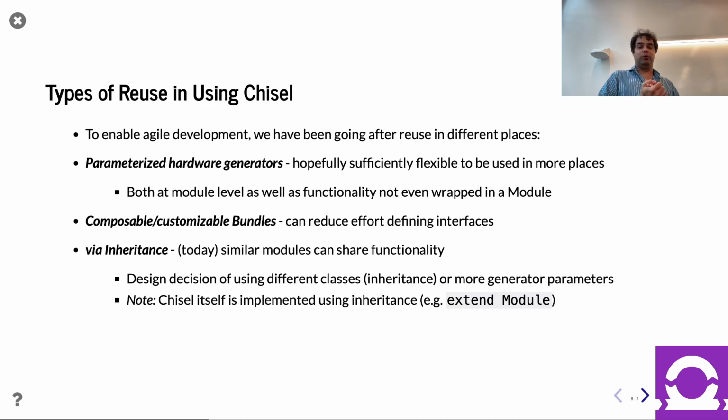It's worth noting that when we make our own custom bundles, as you see down below, we're actually using inheritance. So inheritance, we've been using all quarter and we just haven't been thinking about it. When we declare a module, we say extends Module. That means we're inheriting from Chisel's Module, and the things we're inheriting are the stuff that makes Chisel actually work. Same is true for Bundle, etc.